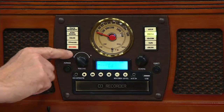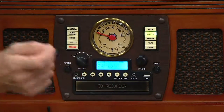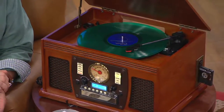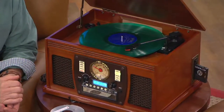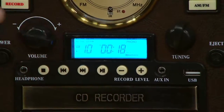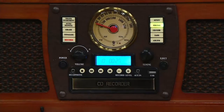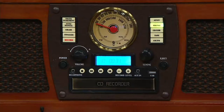Load the blank CD, press record, start the record, and hit play — you are now making a digital copy of that record album, just that quickly. You can now play those old Sinatra records in your car on CD. To recap: load a blank CD, touch the record button, touch play — you're making a recording. I didn't have to load software, I didn't need a special app, a computer, external equipment, or cables. It's all done inside the case of the aviator — 18 inches wide, about 13 inches deep, about 10.5 inches high.